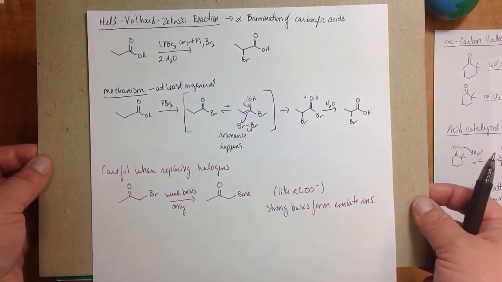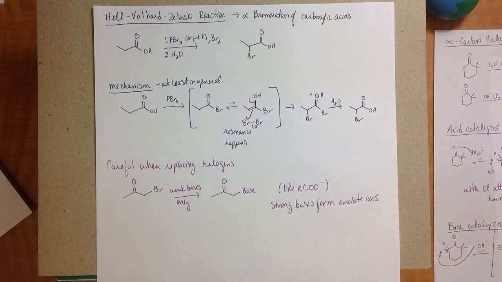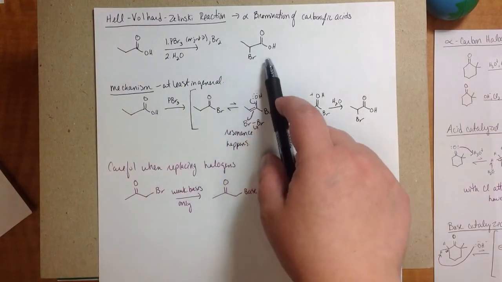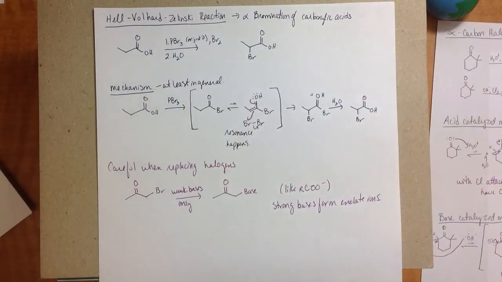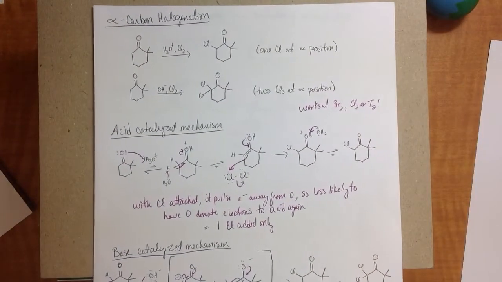Well, you could also do a bromination of carboxylic acids at the alpha position. This is a really kind of strange reaction because it's not what at least I would envision. Because PBr3, okay, great, that should react with the OH, right? Well, sort of. Okay, so carboxylic acid, you can actually put a bromine at the alpha position. Note that we were not doing a carboxylic acid before. We were talking about aldehydes and ketones, right?